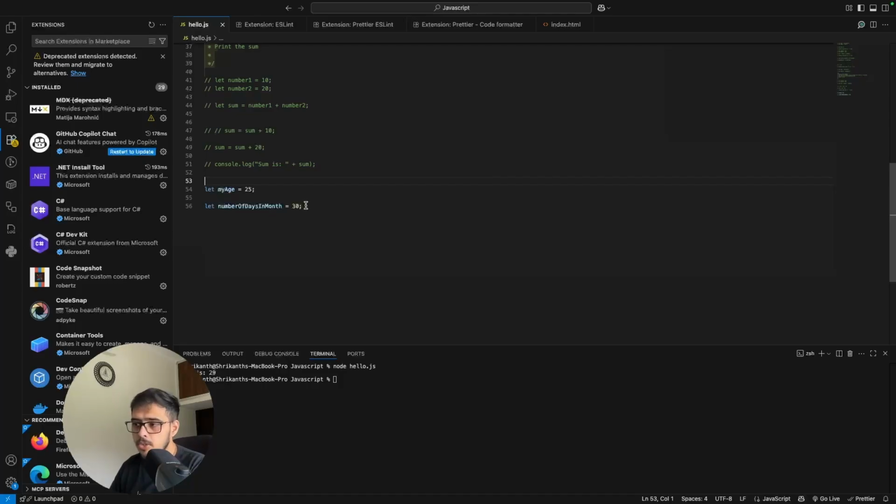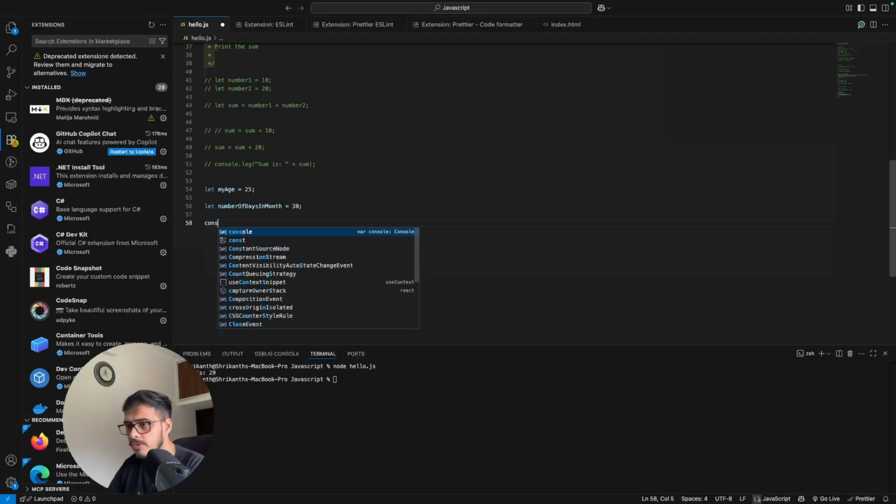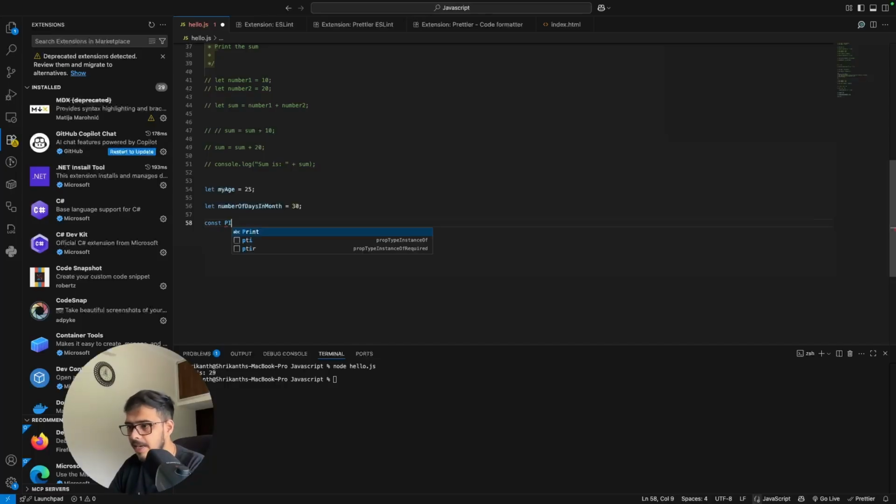Now getting back, we now learned how to declare a variable, right? Now let's understand how we can declare constants. What are constants? For example, the value of pi is 3.1428, right? So that is a constant. You start those with the keyword const, and if I declare this in capital letters, you see the color of this number of days in a month versus this pi is actually different, right? So you can imagine that VS Code automatically knows, hey, this is the color that I need to give because it is a constant.